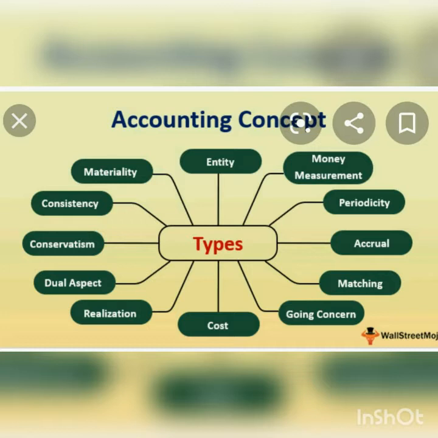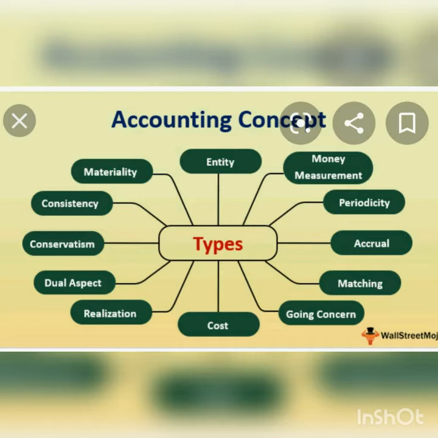The term concept refers to the necessary assumptions and ideas which are fundamental to accounting practice, and the term convention means customs or traditions as a guide to the preparation of accounting statements. The same rules or guidelines have been described by one author as a concept, by another as a postulate, and still by another as convention.